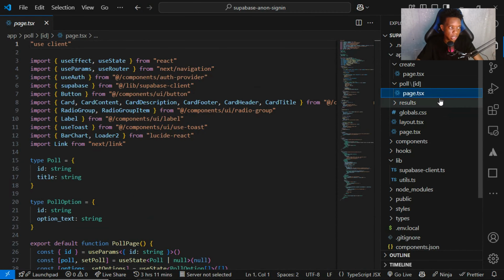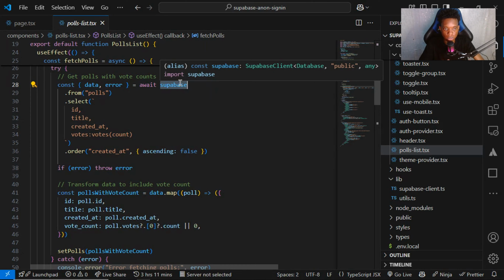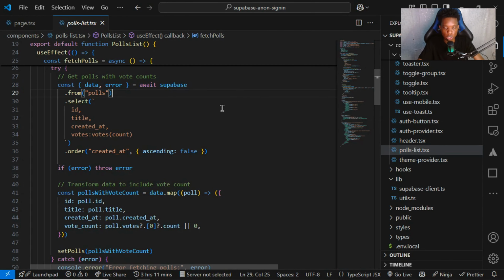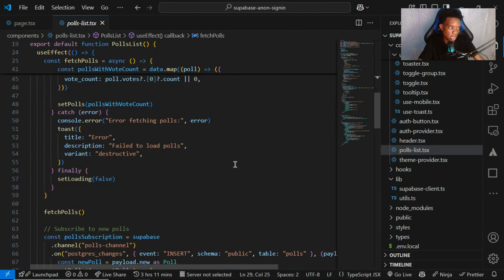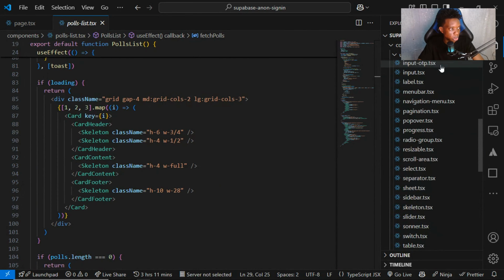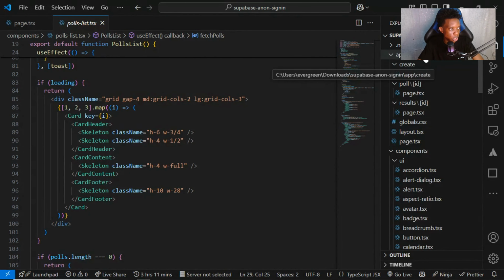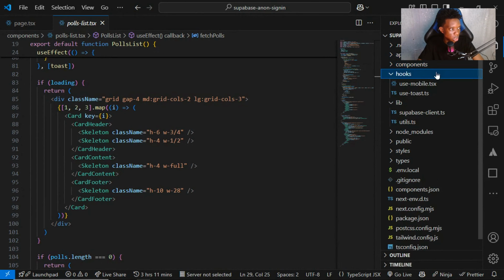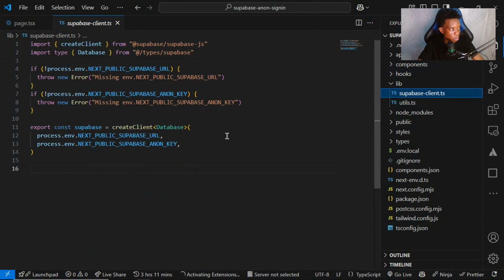So like I said, this video is basically going to concentrate on integrating Supabase Guest Sign-In. We are not going to be looking at how to interact with data or how to fetch from the database in our Next.js application. We'll be doing that in future videos. In this particular video, we're just going to be handling the authentication with Supabase Auth. Okay, so one important piece of the code I just want to show you before we jump right into this is the client we have here.